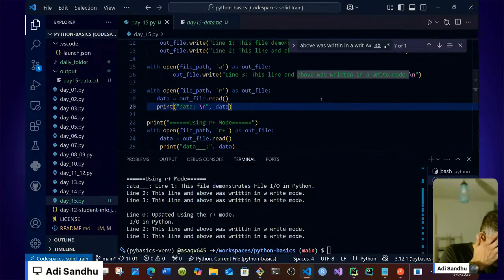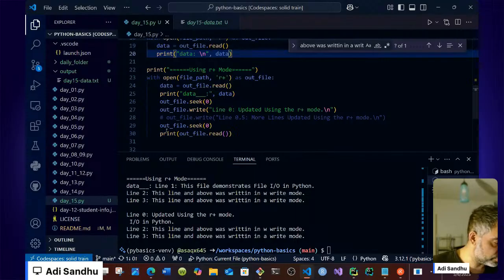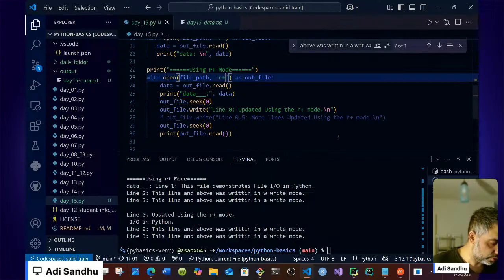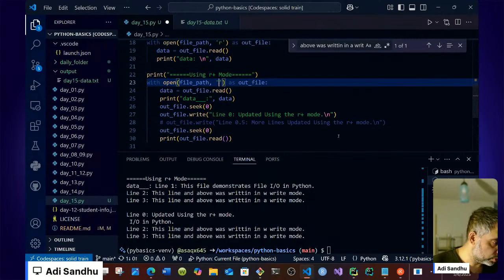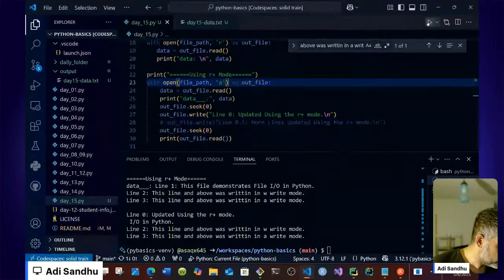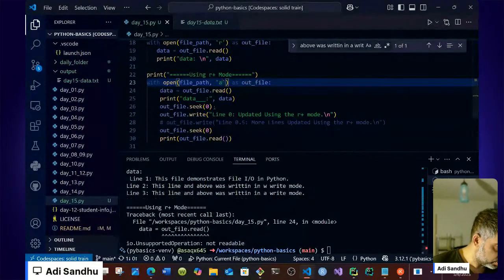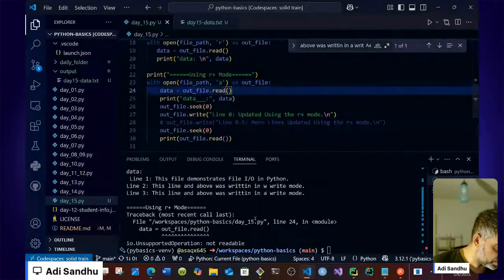So it's overwriting it instead of appending it. So you can probably use seek and then use append in here. Append. Fileout.read. Why is it not working? Not readable.